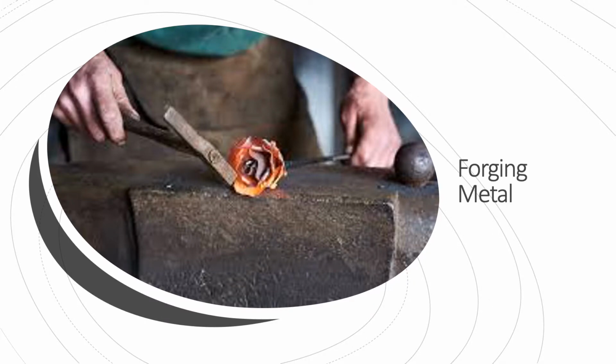So forging metal, that's a technique that Gonzalez would have used a lot, which really just refers to the manipulation and bending of metal into certain shapes by force. This can be done through cold processes, which is just hammering and using an anvil, technically even bending the metal back and forth. And then there's hot processes as well, where you can heat the metal. This gives it further elasticity, to be able to stretch and curve it, manipulate it even further, which we can see with this man making this lovely rose.